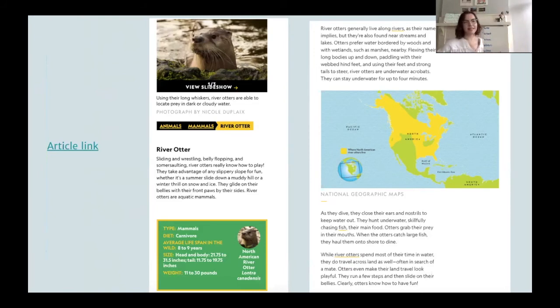For the who, we have it really easy in this one. Who, of course, river otters. The what will have to do with whatever activity our who in the piece of media is doing. So for us, you could have written that what the otter was doing was all of those really rich verbs that we have in the first paragraph: sliding, wrestling, belly flopping, somersaulting, gliding. Or you could have talked about that it was hunting, diving through the water, traveling across land. I'll put playing because that is what the text was mostly about. Playing and hunting.